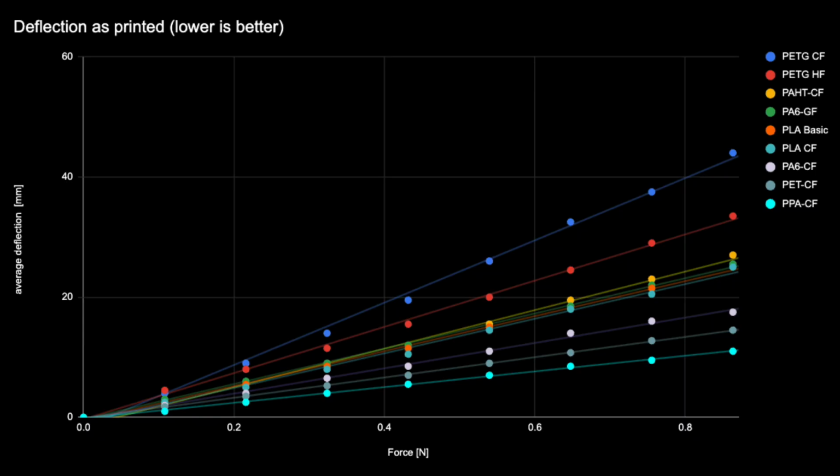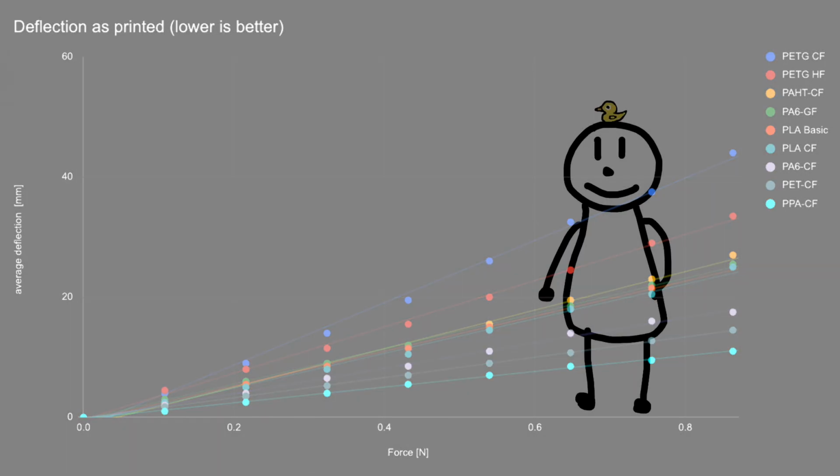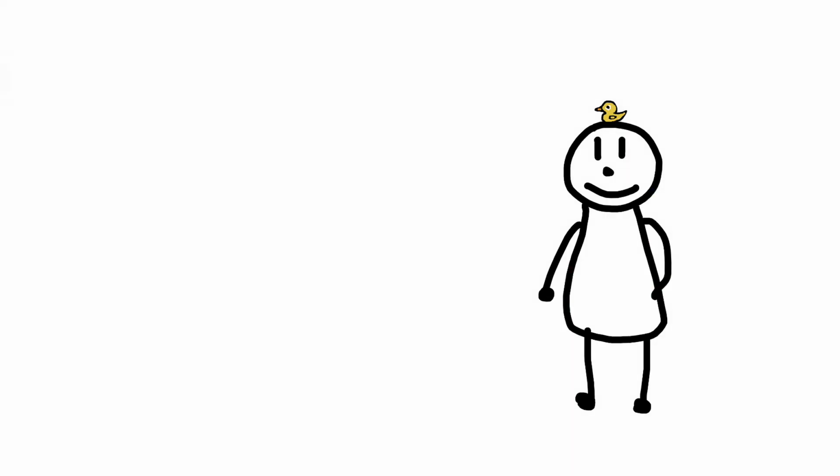Here's the graph of all the materials. And as you can see, while PLA isn't the strongest in its pure printed state, it's definitely not the weakest. In fact, from my test, I'd argue that it can even outperform some of the significantly more expensive materials like PHT CF. Now, the reason I think it's causing all the carbon fiber engineering materials to underperform significantly compared to the datasheet is that what I'm testing is actually a combination of both XY bending and Z bending.